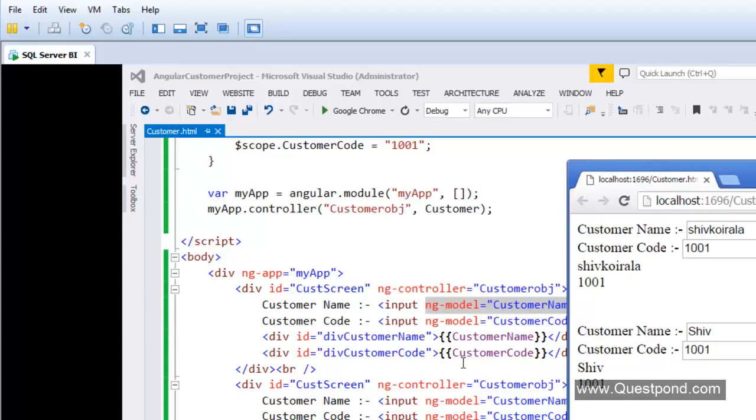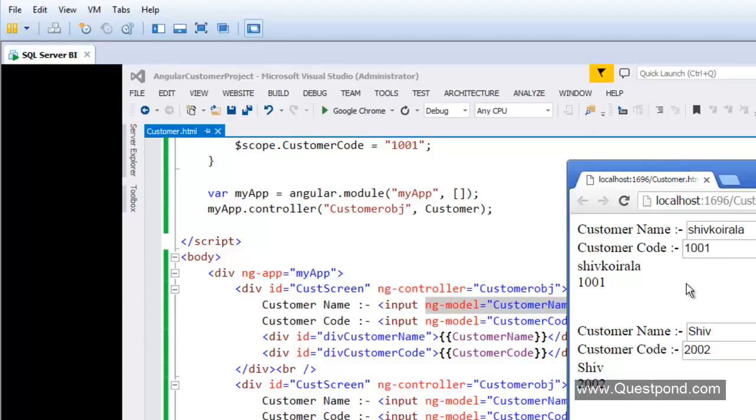You can see at the top, this is one instance, and this instance here does not affect the top instance. Remember, every time you write the ng controller, a new instance is created. So you can see that two instances are created, and the binding is happening absolutely fine.